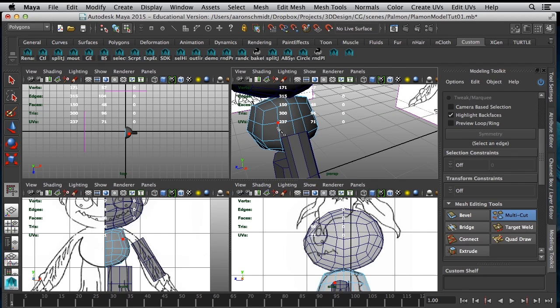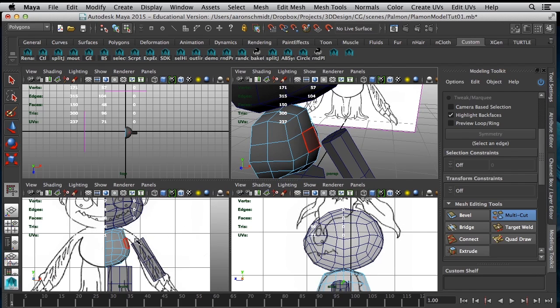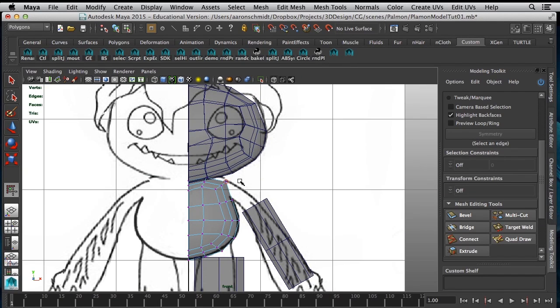But you see here, it's kind of up here, so I'm going to maybe do these four right here. But I need to go in here and maybe fix this a bit. Fix this a bit.